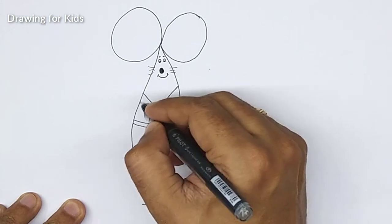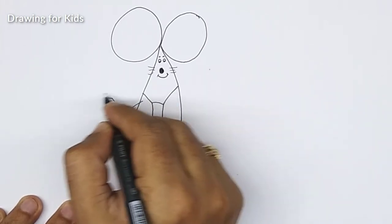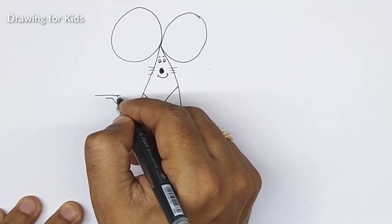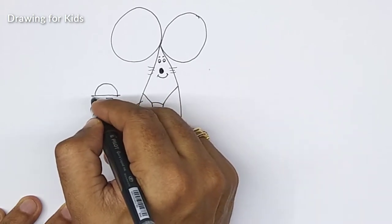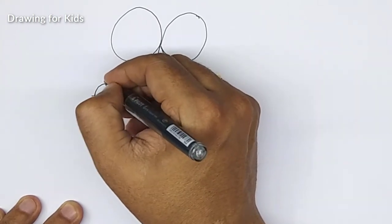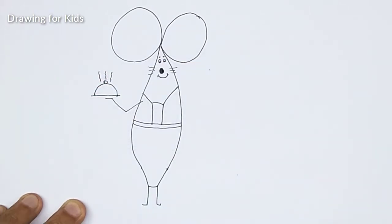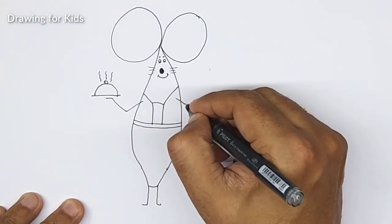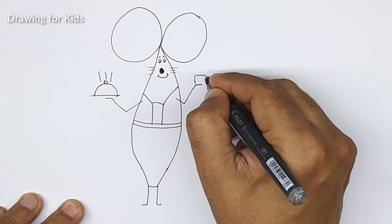and in one hand he's holding a bowl which will contain something to eat. Right, which is I need to show as if it is hot. Right, and the other side, in other hand, she's holding a piece of cheese.